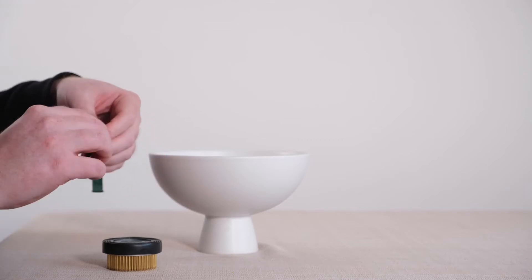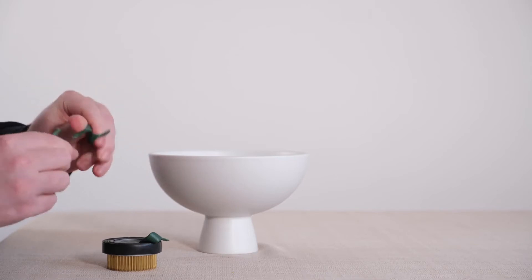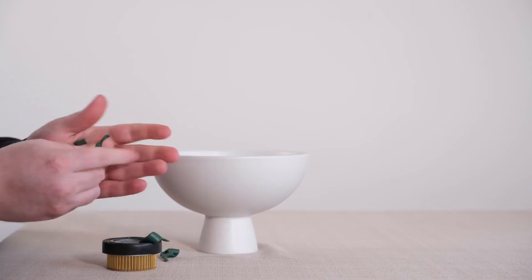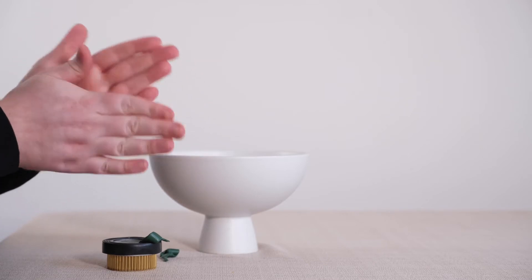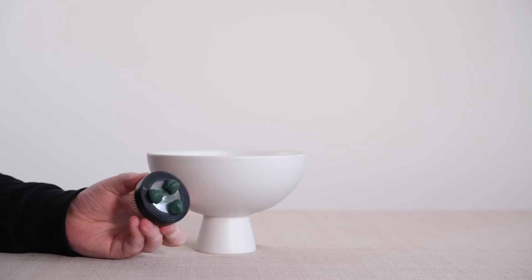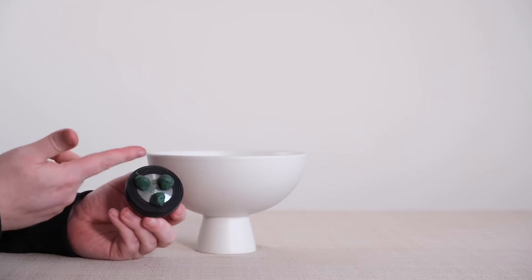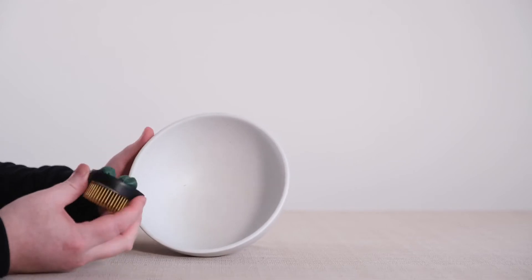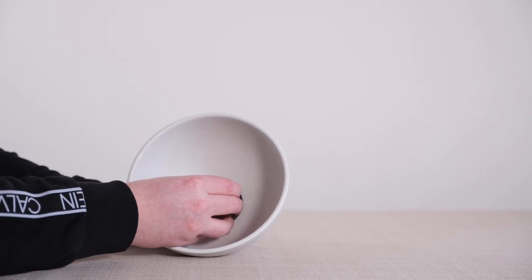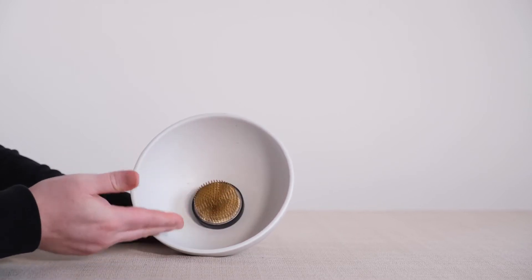What I want you to do is take a length of tack or fix, around about 15 centimetres or so, and break that down into three individual pieces around about five centimetres in length each. Roll each piece into a sweet little ball, then space them equidistantly on the base of the Kenzan. Once we have these three individual pieces of tack in position, we take our bowl and very gently press our Kenzan or pin holder directly into the centre of our bowl just like so. This will be the mechanic we'll be using in our stylish centrepiece today.